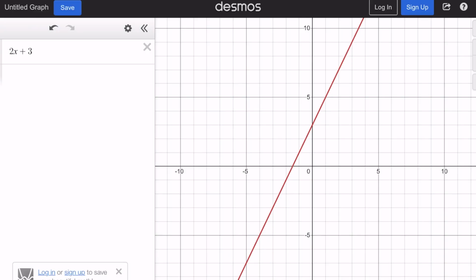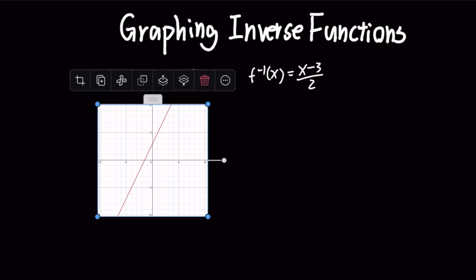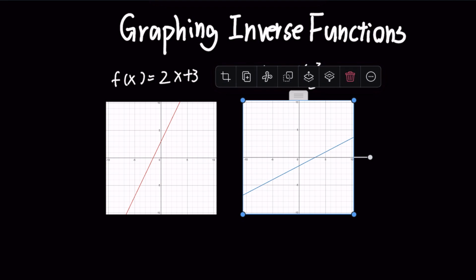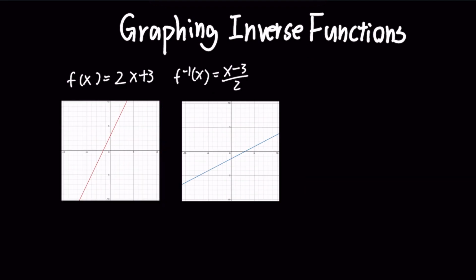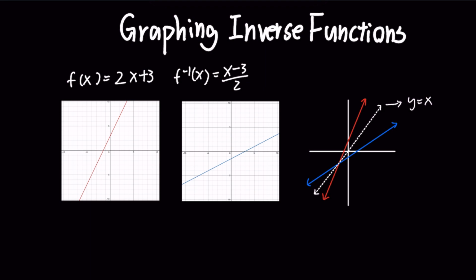So now we have two functions here, and they're inverses of each other. So we're going to plug both of these into Desmos, and let's see what they look like. If we were to combine these two graphs together, they would look something like this. If you look at the relationship between these two lines on the same graph, you would probably realize that they are actually flipped over the diagonal y equals x, which is a linear line that goes through the graph like this. So on a graph, a function and its inverse are actually mirror images across the line y equals x. So you flip one of them over the diagonal and you get the other one.